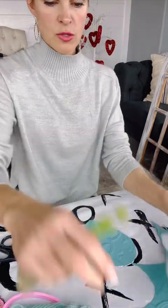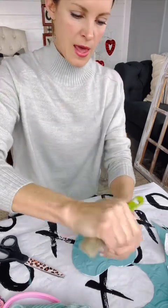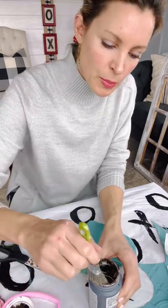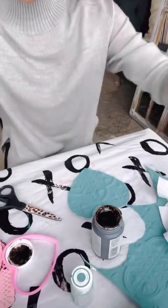Just making sure that this is dry, and I've got my home decor wax, okay? There are different brands of this, but this is the one that I'm gonna use. And if you do not have this on hand and you don't wanna run out to the store and you have like a dark brown paint, that would also work. So I'm just gonna dip a little bit of my wax in here.